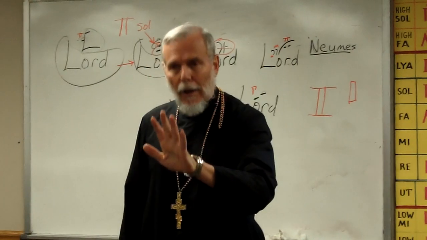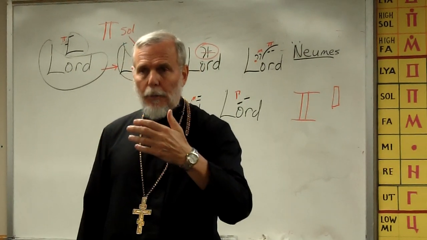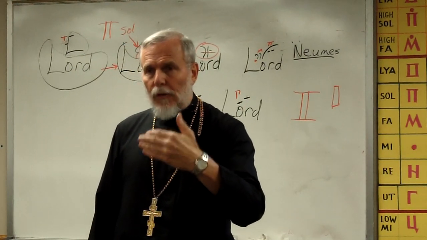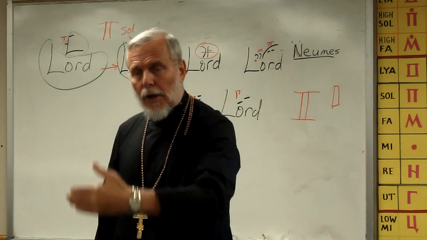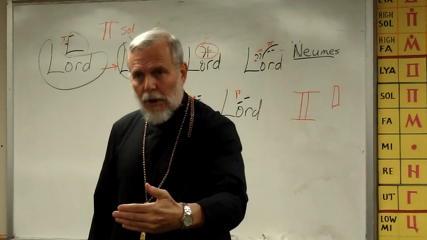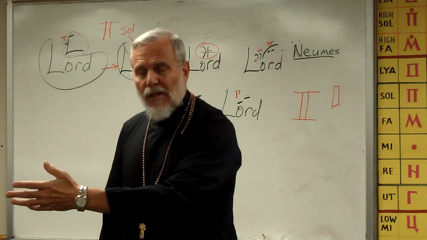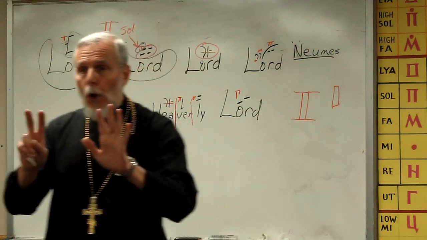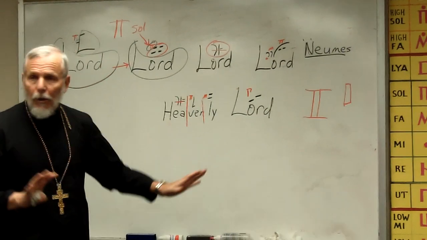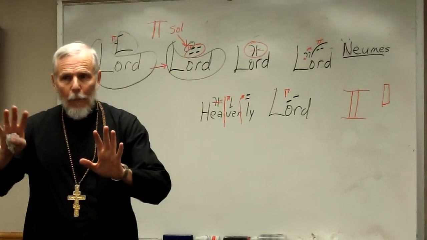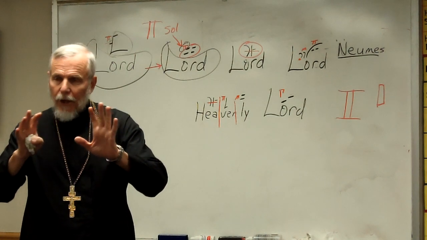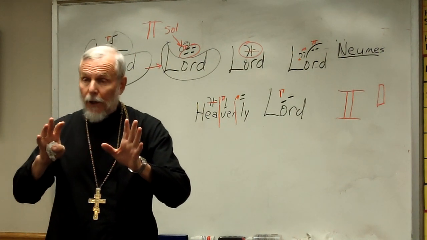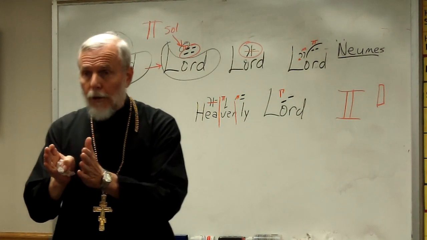What he's asking us, and that's why sometimes, and Dottie, I don't know if you have that problem or not, if I'm singing odes of a canon, and I'm singing, let's say, the Katavasi in the center at tone eight, and then I've got to go sing the ode of the canon in tone three, sometimes I have difficulty. The notes are the notes, but there's still a melodic pattern. And that melodic pattern can make a slightly different aspect of how those notes sound in a different place. And that's another portion of this whole thing.